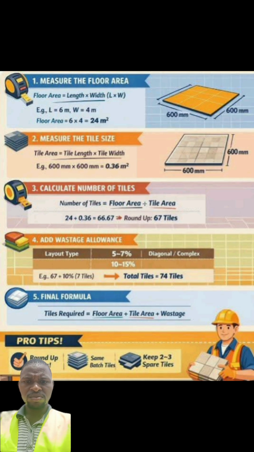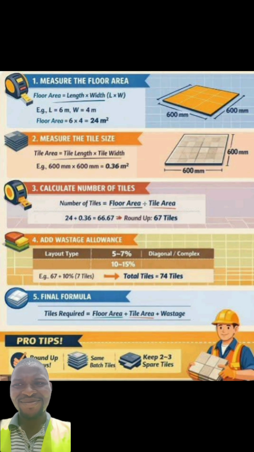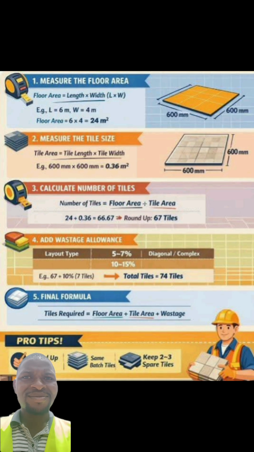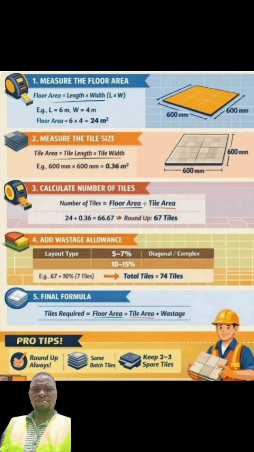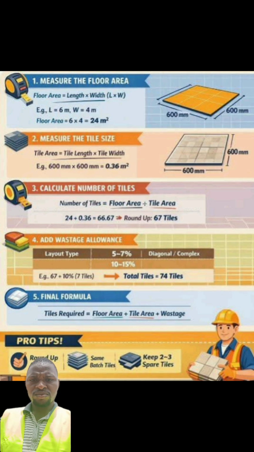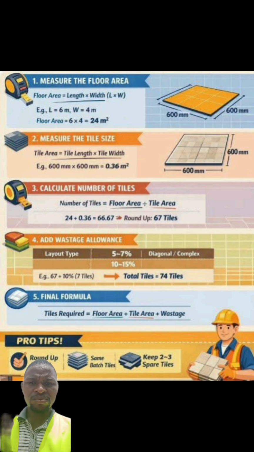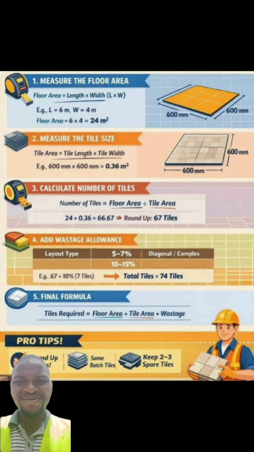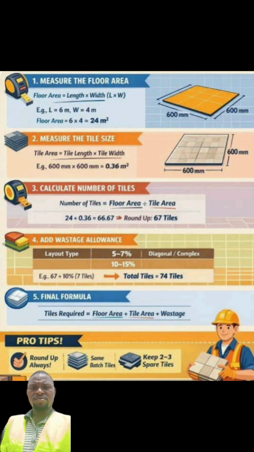You understand? So everything, you just sum that together and you'll be able to use that to get your quantities of tiles. So it's very, very easy. All you do is just to use your area comparison, then you divide by the area of the tile, the total area of the floor or the wall you want to get, and the number of tiles. Then you just divide that, then you add your wastages, and then I think that solves it.